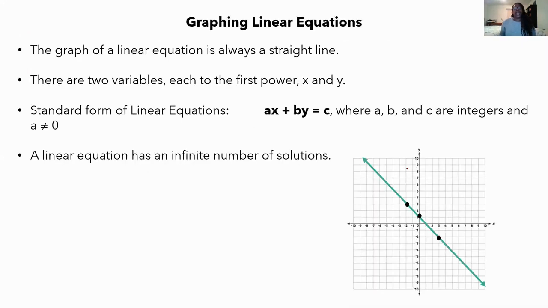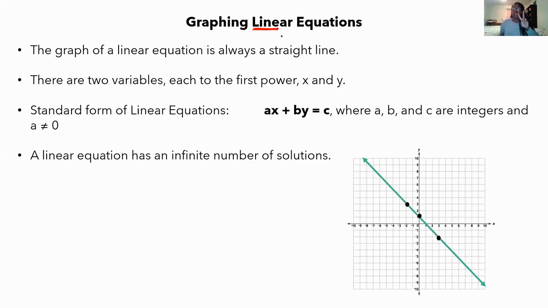So when you're looking at graphing linear equations, the graph of a linear equation is always a straight line, hence the word linear. If you notice, inside it has that word line. So anything that's a linear equation will always graph out to be a straight line, all right? Like if I use my pen, this is a straight line. It goes this way, this way, this way, or this way, okay?